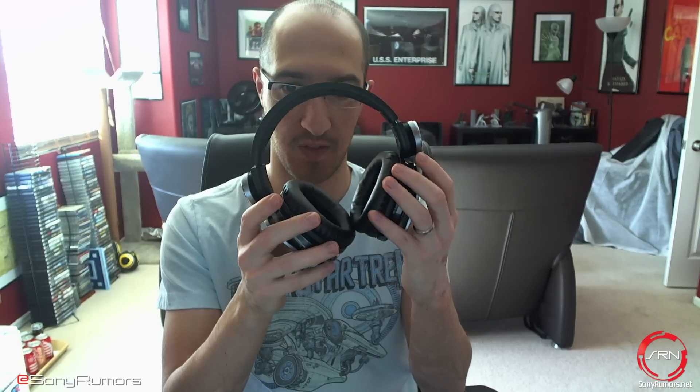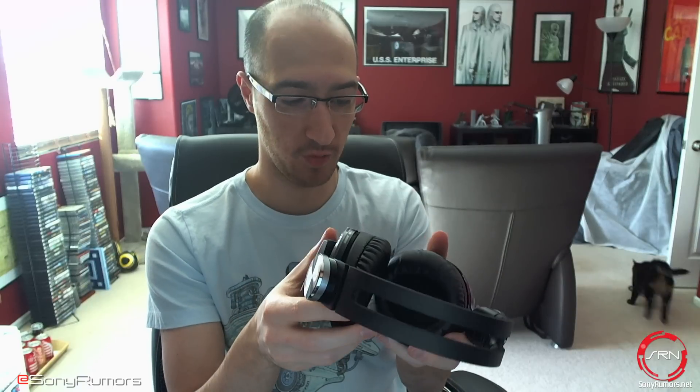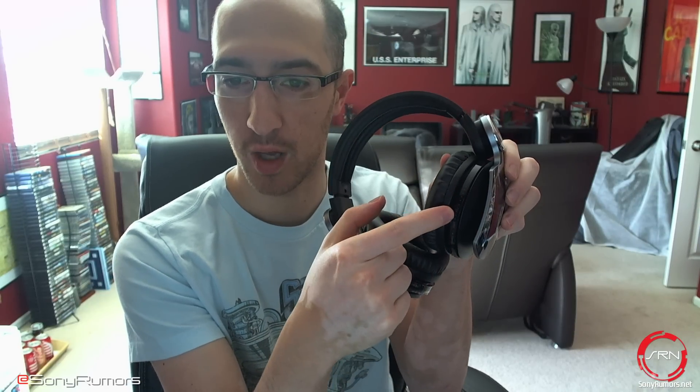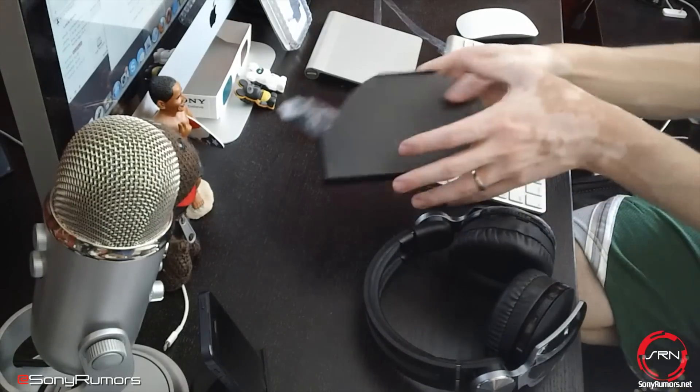The left-hand side is where you have your microphone built right in, along with some controls. The controls really just include turning it on and off and adjusting the volume — there's a slider built right on there for the audio. One of the nice things about this unit is it's designed to talk with your PS3, so you'll see its battery level indicator directly on screen, so you know when you're going to run out rather than having it die in the middle of gameplay.